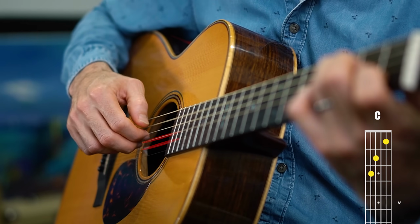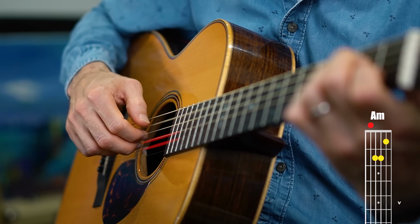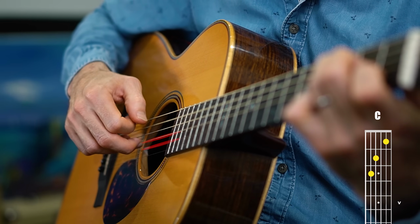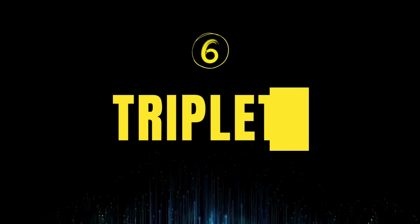But what I'm going to do is now go quick roll and then a series of slow rolls. And that little 3-note fragment becomes a really useful technique when we start looking at.